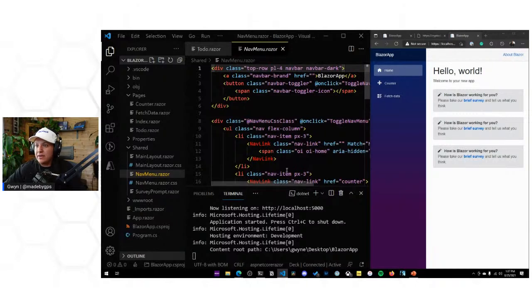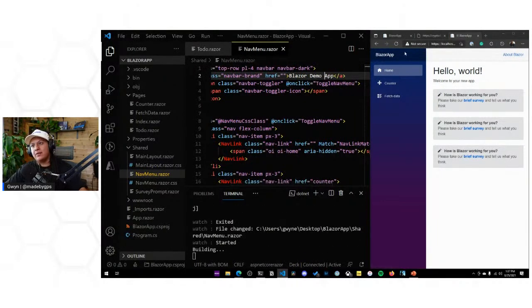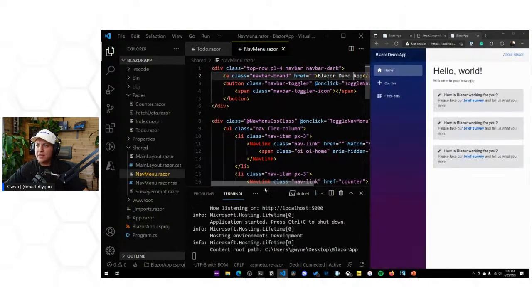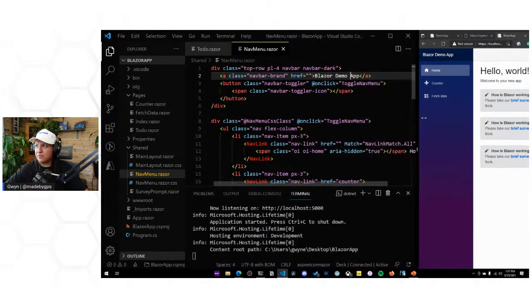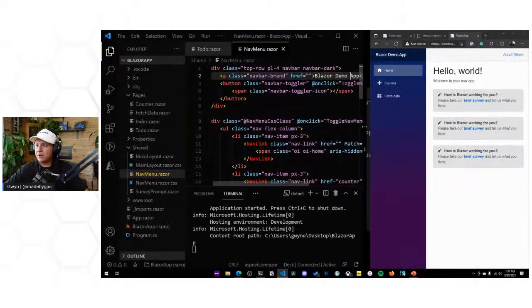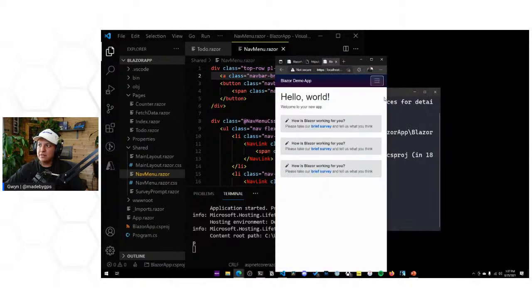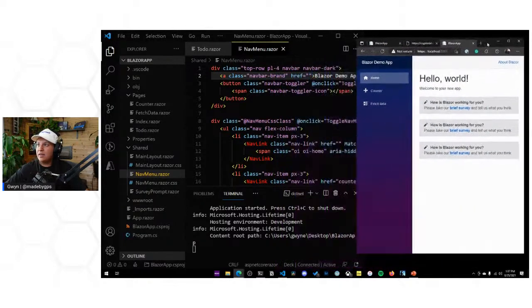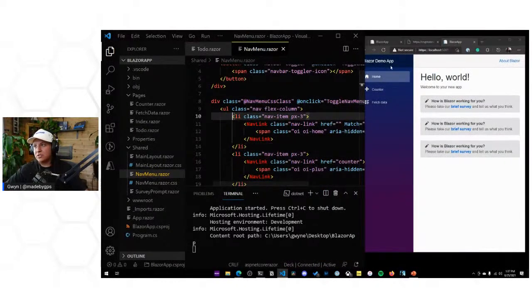We see first we have the name of the application, Blazor app. We could do something like demo app, and that's this top area down here. Depending on the size of your browser, for example if I go smaller, it'll bring up a little menu that you can click to toggle. That's also defined in this component. Then we have a list, which corresponds to the list of components that we have in here.